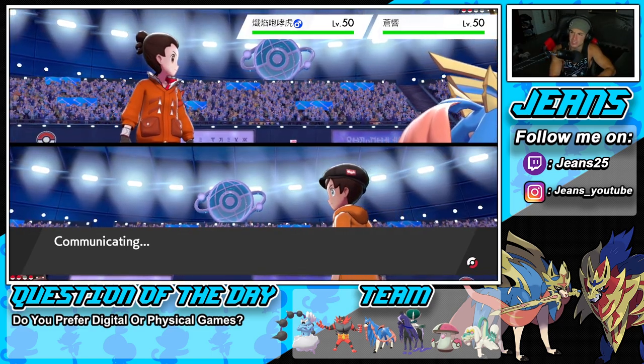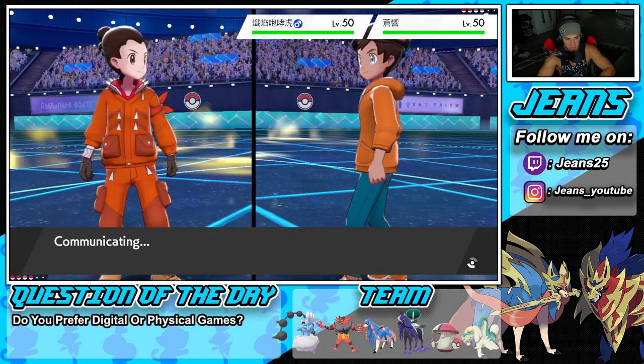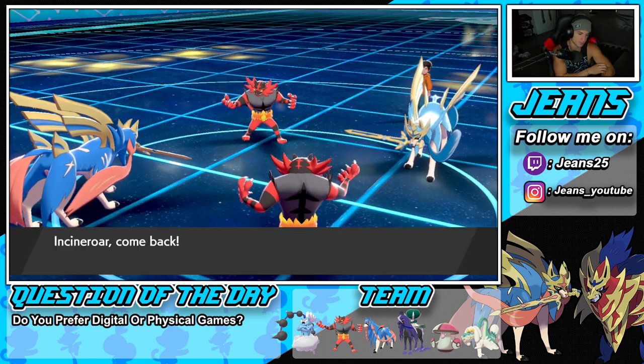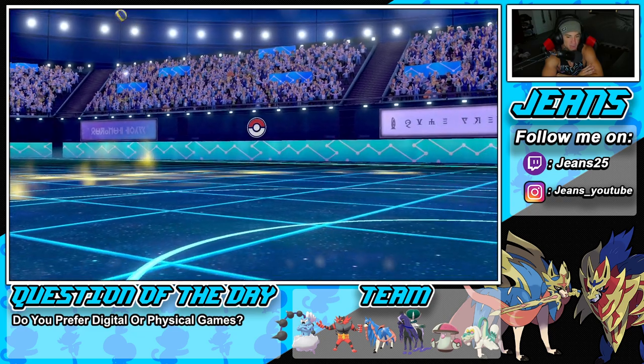This one's definitely gonna be kind of close. I think we might have a chance here if things work out our way. So let's see what he does. We're going to drop our Incineroar. We're just going to say, hey, come back here. We're looking to fight in this battle and win this one.